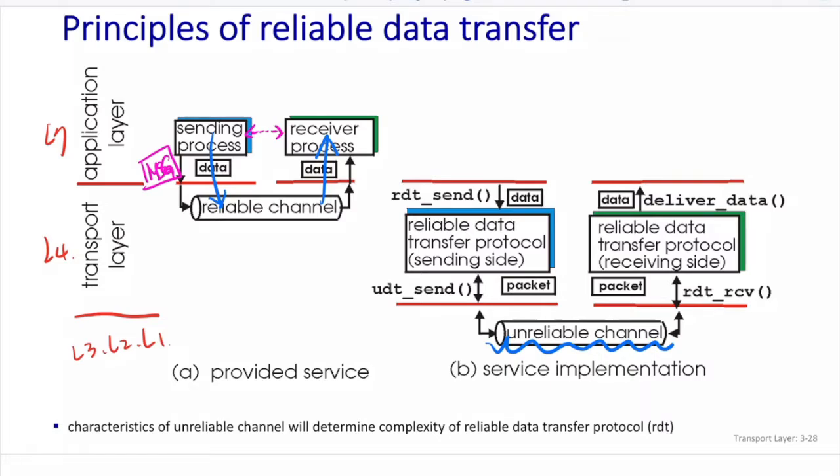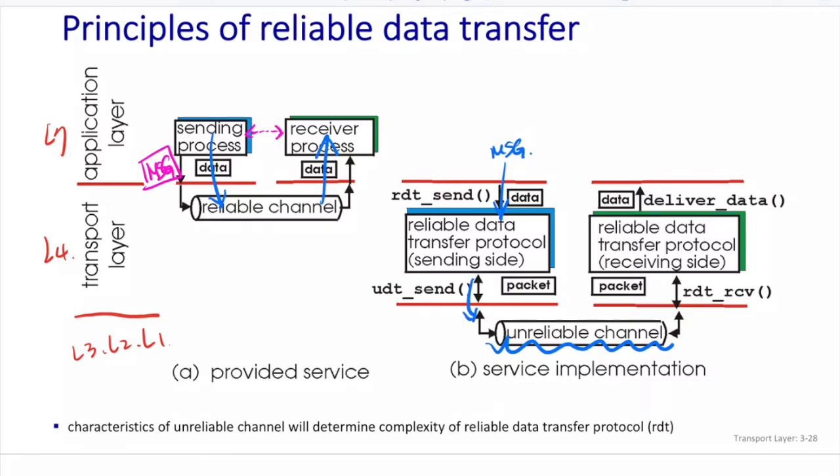So right here, the transport layer should play a role. The left-hand side, the blue one, is the reliable data transfer protocol, which is a program in your operating system. It receives the data from the upper layer, the application layer, right? The message comes from here, and then it will pack the message into a segment, right? So the segment will be delivered to the underlying IP protocol right here.